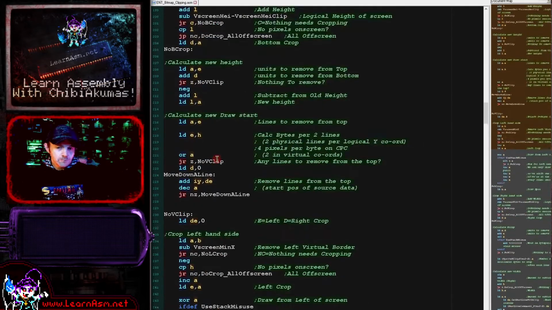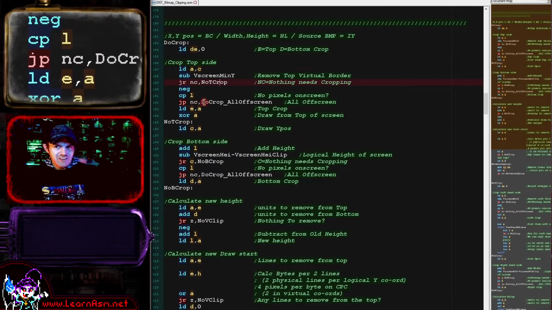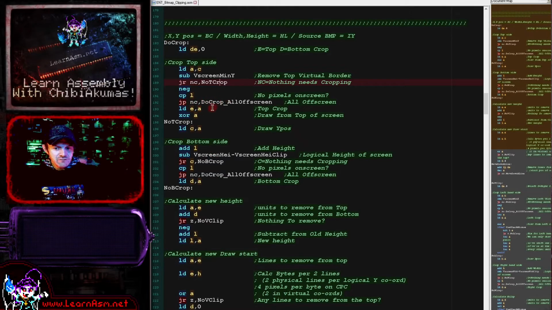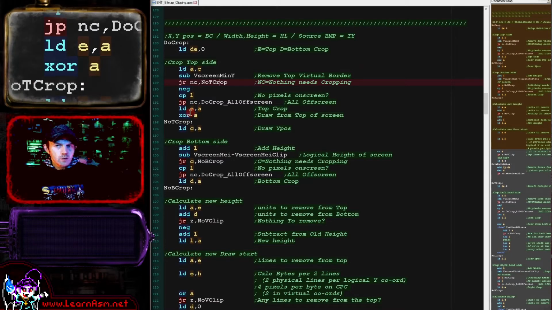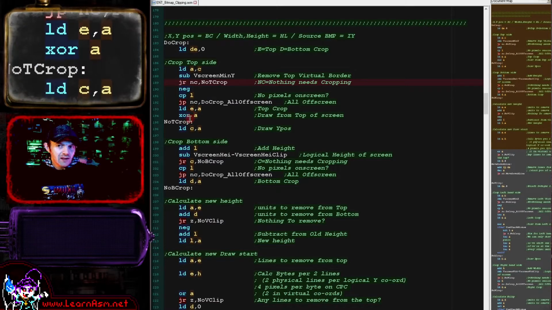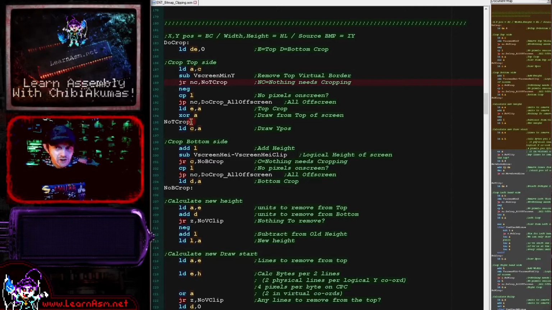There's nothing to do. Important because firstly it would be a waste of time, and also if you try and draw a sprite of 0 height, you might end up in a very large or infinite loop, and that might corrupt memory and things. So we are giving up in that case. Otherwise, we've now calculated the amount to remove from the top. So we store that in E. We are setting A to 0 here, and that's because that is the new Y position. That's because we need to start drawing. If we are partially off the top of the screen, we're going to need to skip some of our sprite, but we need to start drawing from 0 there. So that's why we are doing that.